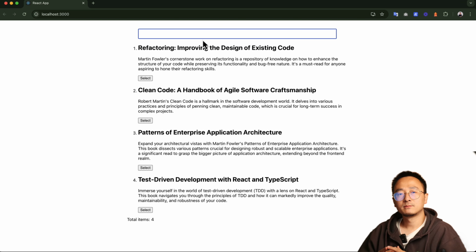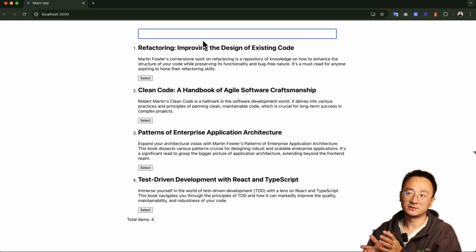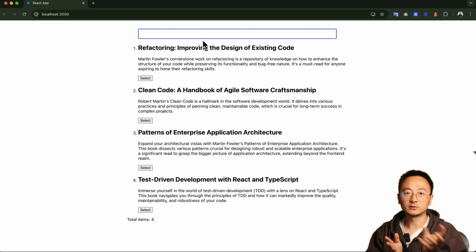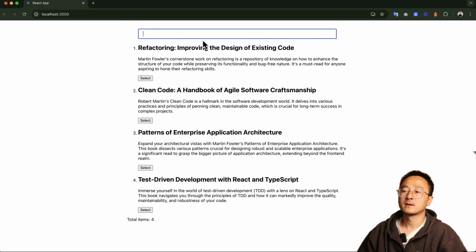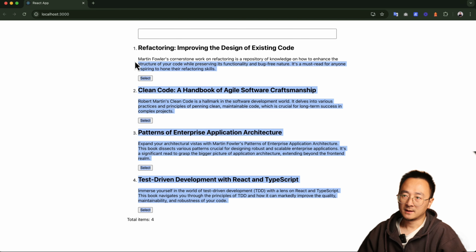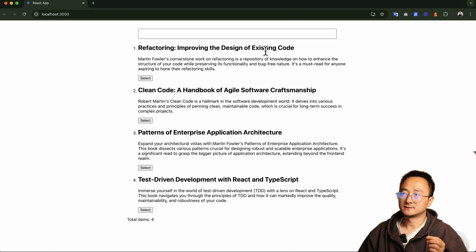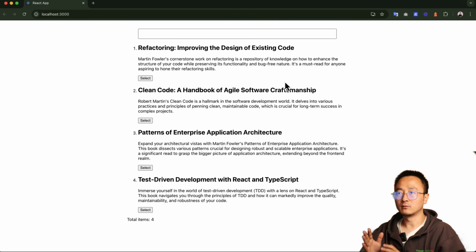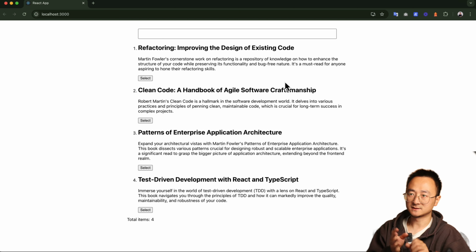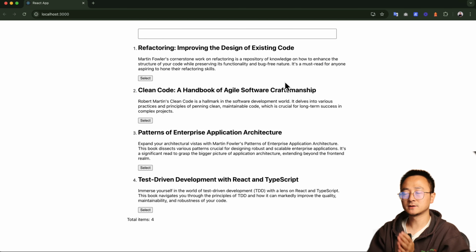So then we will extract it into a separate component, probably a SearchBox or something like that. And for the list, at the moment it's very simple. It just has a title and a description. But eventually we will build up images and thumbnails for each book. We will have the price that probably will come from a different service.